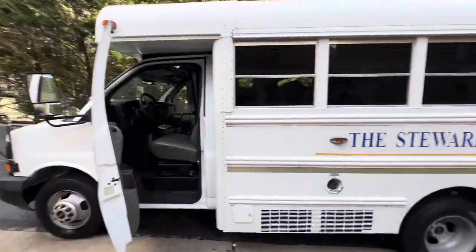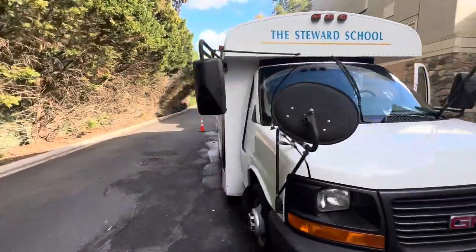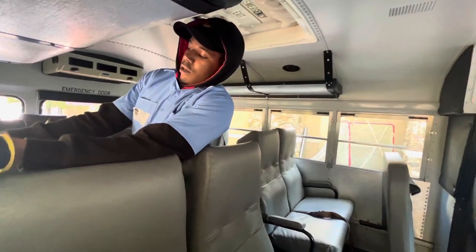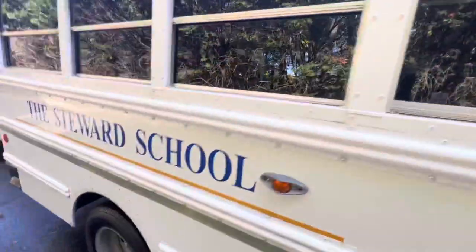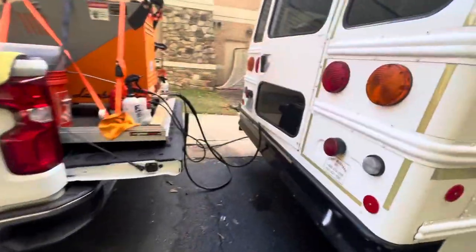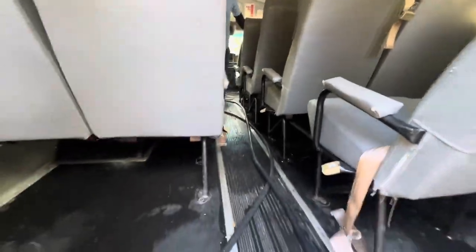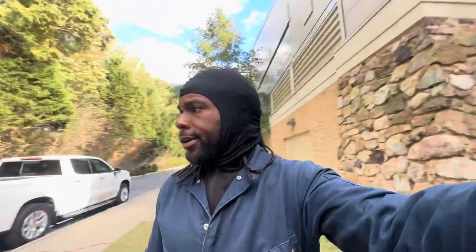Boom. We are done. Let's all steamed up. Looking a lot better, looking a lot better. Interior, all taken care of. About to get this thing loaded up right here and head on in. And just try to spray all the stuff on the floor toward the back. That about it, boss. So right on. We can get everything packed up, and I'll be back when I get home, get everything unloaded and whatnot.